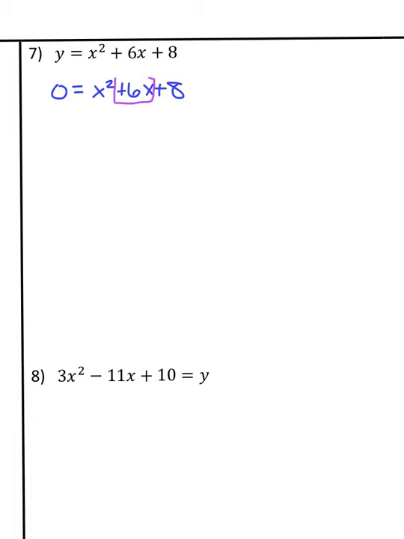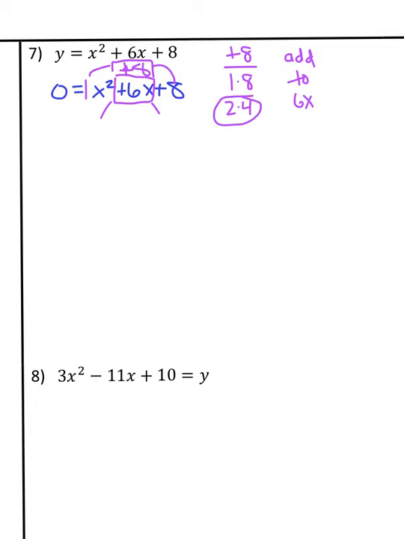So we need to box that 6. We need to grab the 1 that's out front and the 8. So that makes that a positive 8. 1 times 8 is 8. a times c, right? The first term times the last term, what we're doing to multiply, because we need to figure out how to split that 6x. So positive 8, my factors of 8 are 1 and 8, and 2 and 4. Because it's positive, we need to have the same sign, so we're adding, and we need to add to 6x. So 2 plus 4 is 6x. They're both going to be positive because this is a positive 6x.